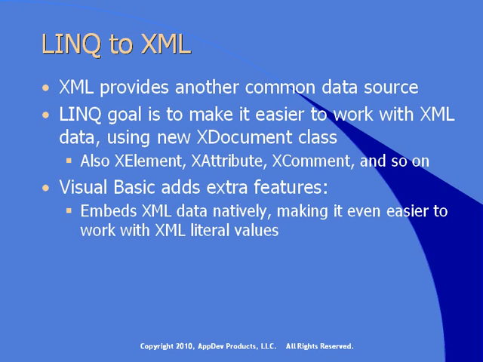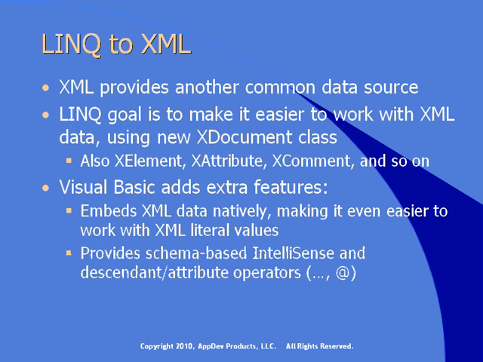Visual Basic can just embed XML natively in the code stream. In addition, Visual Basic provides schema-based IntelliSense. If there's schema available, you'll get IntelliSense against your XML as you write the code. In addition, it has descendant and attribute operators, that is, 3 dots and an @, making the code a little bit more readable than the corresponding C# code.